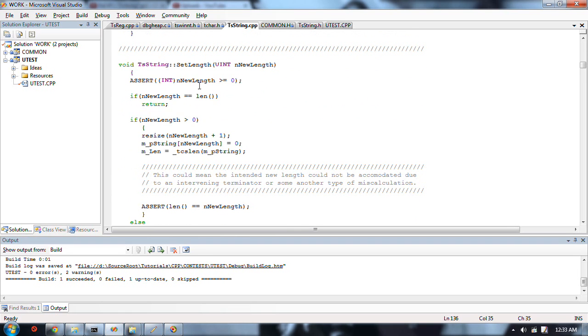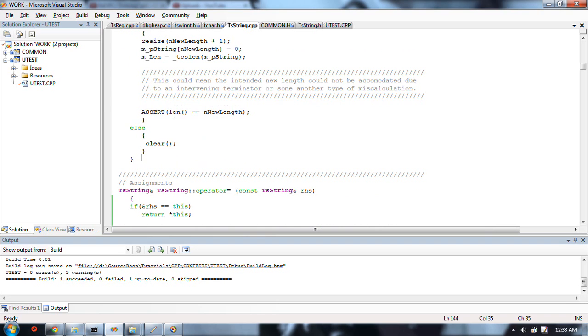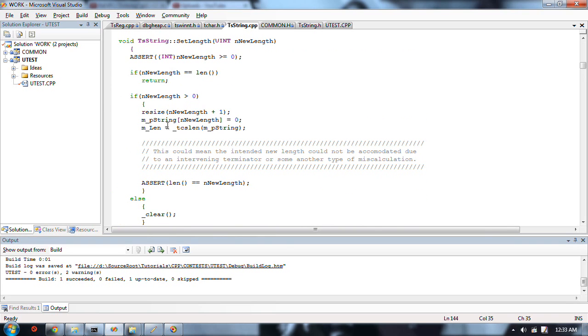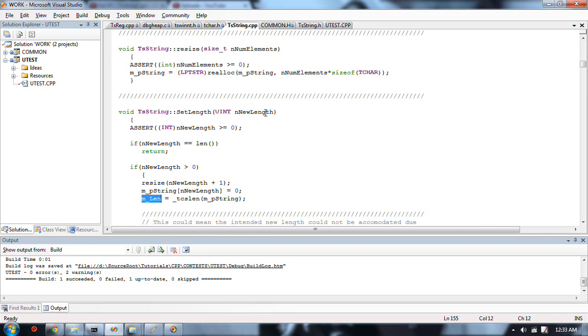And SetLength here is something that one calls internally to change the value of the length of the allocated buffer. That is, we're trying to change this to this.